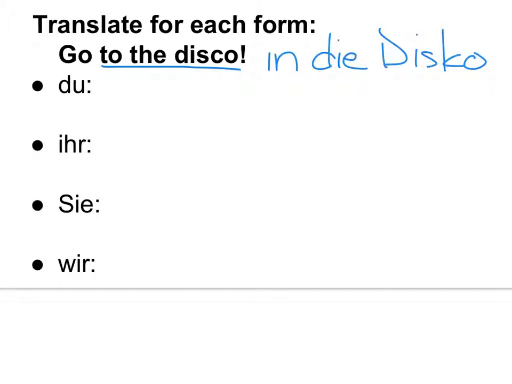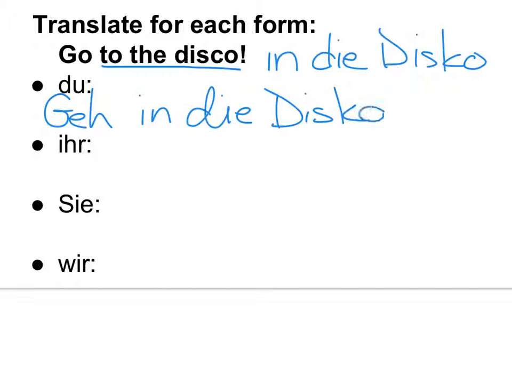Alright, so du. What's it going to be? Conjugate, and then you take off the st and the du. So we're left with geh in die Disco. Ausrufezeichen. Do you say the du or do you not? That's why you dust it off. You get rid of the du and the st. So you'd only put in der if you're actually there? Correct. So then you'd probably say Tanz in der Disco. Because it'd be really weird if you told somebody to go around in the confines of the disco.